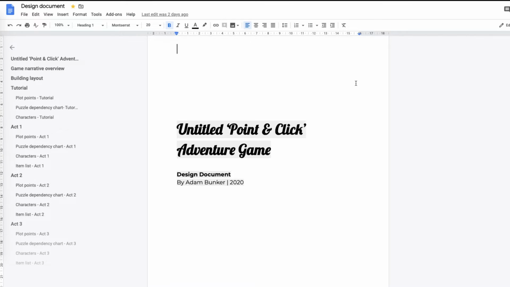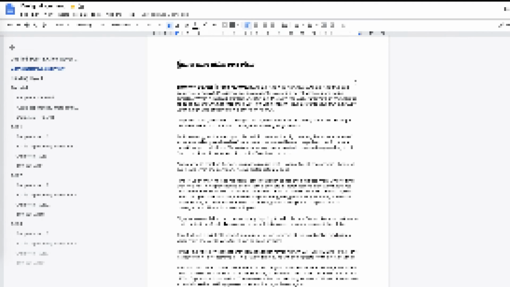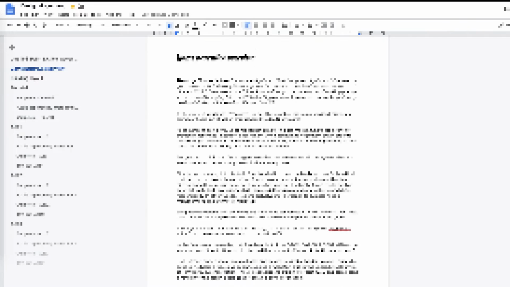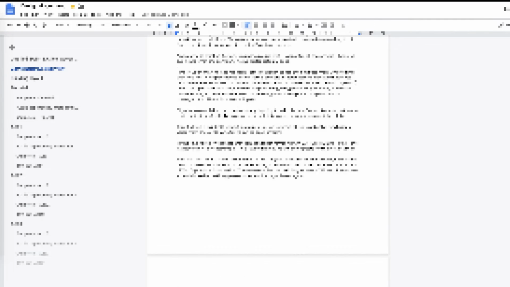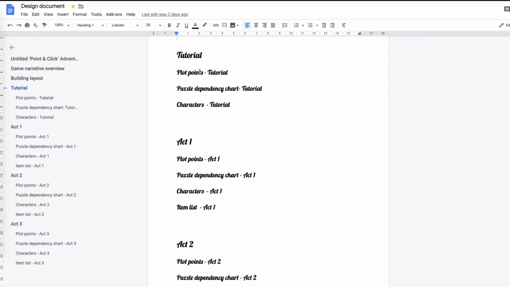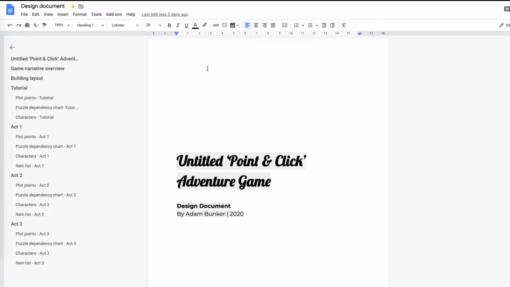So I've got an untitled point-and-click adventure game design document, where the first step is a game narrative overview, which I've blurred here for spoiler reasons, and then the layout of the game itself, all of which in my game will take place in one building. Then tutorial, Act 1, Act 2 and Act 3 with plot points, puzzle dependency charts, characters and item list. And I figure if I can get all this done, then that will put us in a good spot to really crack on in a meaningful way.